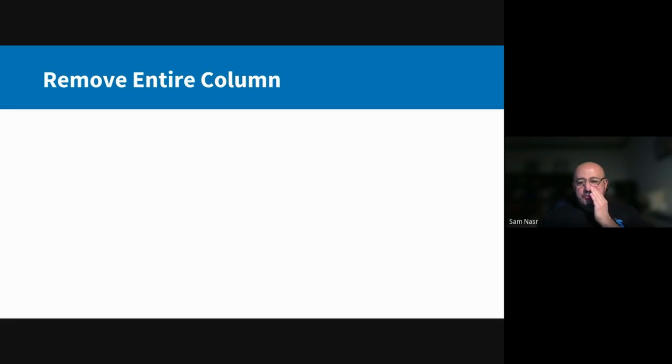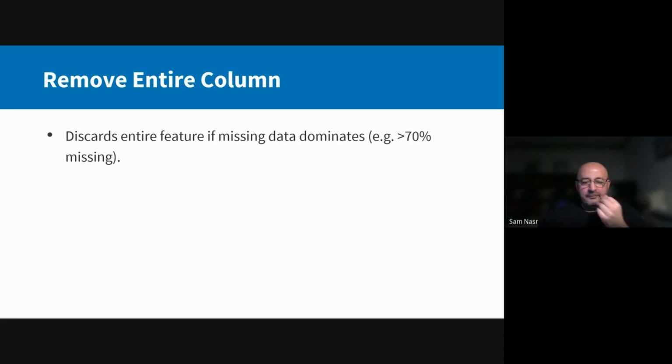Okay, another option is to remove the entire column where I have a lot of missing values. And again, if I'm going to be discarding that, you have to look at whether missing data dominates the entire feature, meaning that for that one column I have a lot of values that are missing. Then in that case, I would question, should I remove that column altogether? But if it is something that's critical to my machine learning model, after asking the subject matter expert and doing some analysis, that's an evaluation that I have to make to determine if that's a possibility or not.